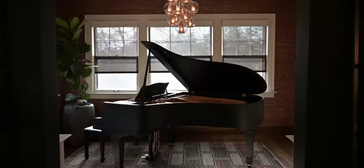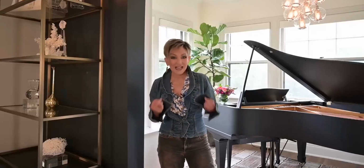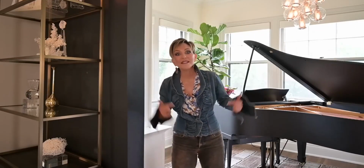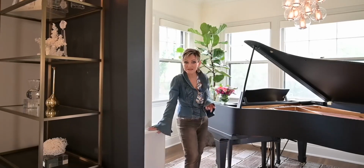So I'm trying to lighten and brighten it, and definitely that wallpaper was dark. Perfect for Christmas, perfect for winter, not so great in the spring and summer. Perfect time to change it. So come and take a look at what it looks like now that it has merely been painted out.